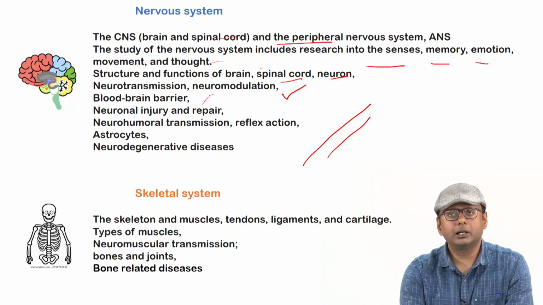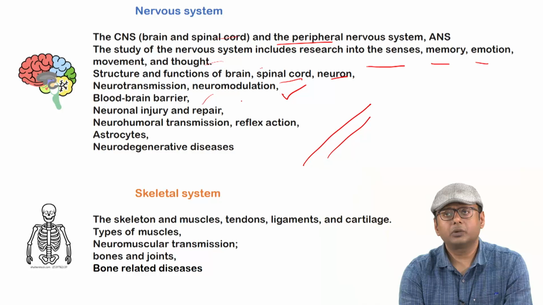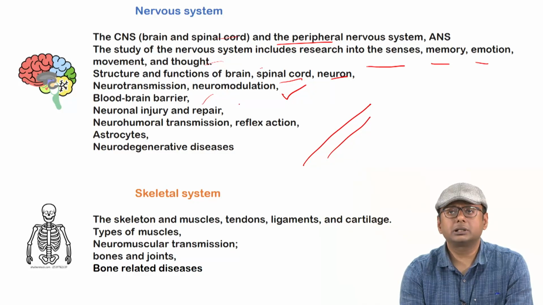We'll discuss the blood-brain barrier. It is very important for our body to discuss the blood-brain barrier because it controls the movement of unwanted molecules. It controls the diffusion of unwanted molecules. So the blood-brain barrier will only allow certain molecules to pass towards our brain, otherwise it will prevent the access of those molecules.